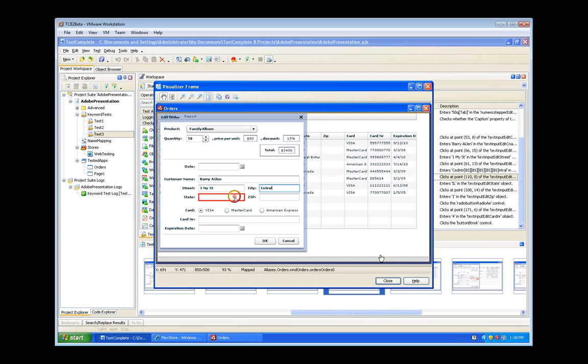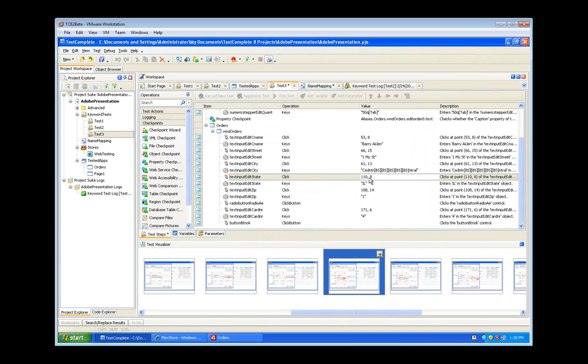So think about it like if a text field didn't come live unless you actually clicked at a certain point on it. Or if you're working with an image map and you need to click at a particular point in that image map in order to go to the desired page. In those cases, TestComplete is recording the coordinates because they may be relevant later on. I could take those coordinates out of that line completely, just have it be a click event, and TestComplete would still be able to find the element no problem at all.